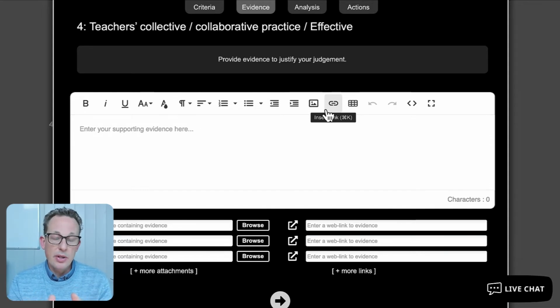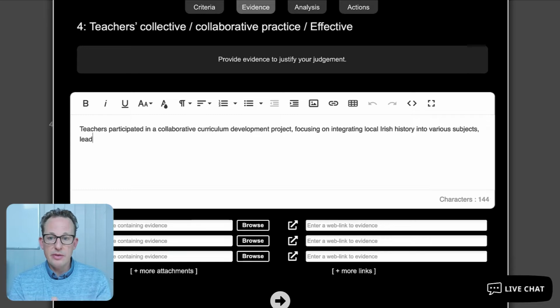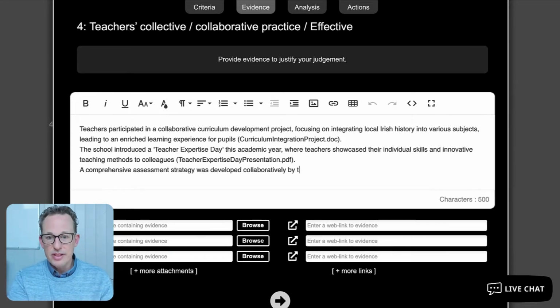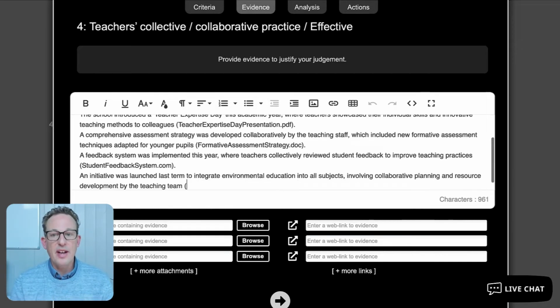All we do in iAbacus is signpost various forms of data. We might triangulate it for different forms of data or evidence. What we can do here is type in our evidence, and if you just bear with me, here we go, I've got a little tool that pre-writes my evidence for me. It won't do this for you, so it's not going to write your evidence statement. This is just an example kind of evidence statement that we can use. So I've put some evidence in here.